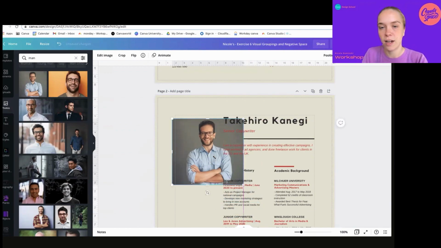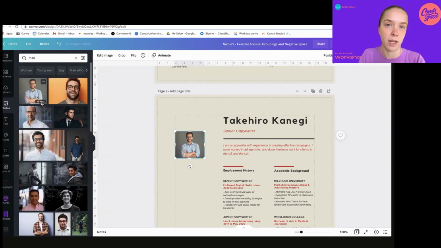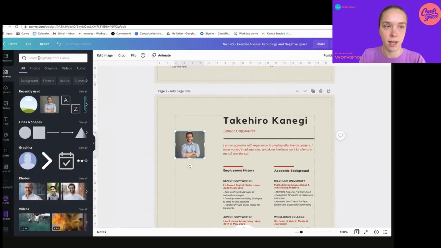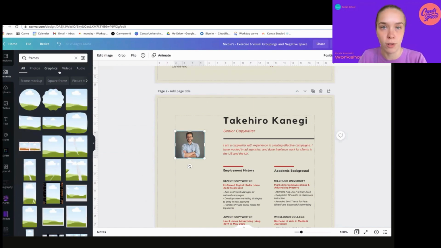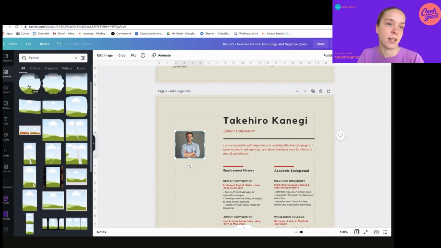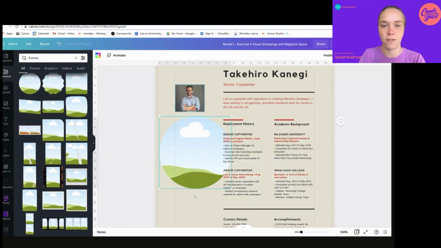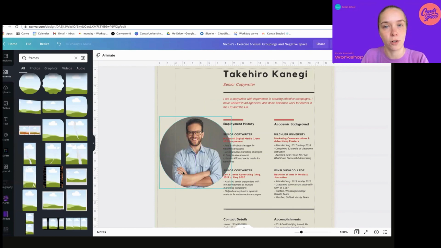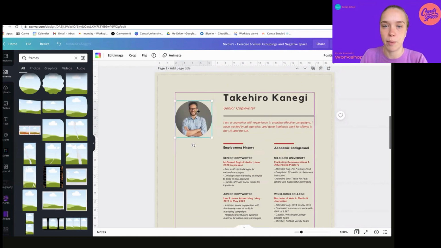And I think rather than having it sit in a square, I actually want my photo to be in a circle. So the great thing with Canva is you can go to elements and there's something called frames. Now this helps your image sit within a certain shape. And in this instance, I'm going to click circle. And that's going to pop up right there. And it's ready for a photo. And the great thing I can do here is I can drag my photo on top and I've got a nice photo display picture here.